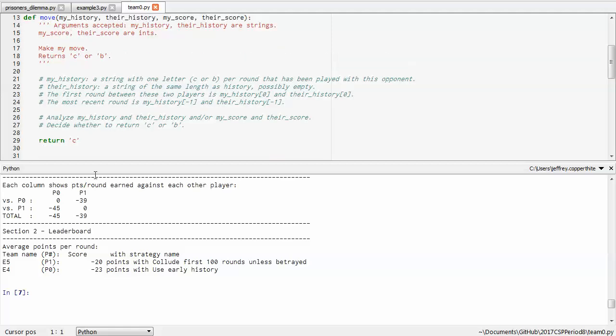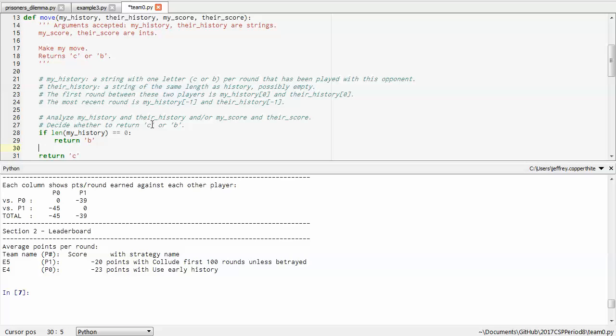Well, what if I want to make the strategy a little more involved? So let's say if len of my history double equals 0, we're going to return, let's say I want to betray the first round. So what this means is return my history 0, so I'm going to betray in the first round.